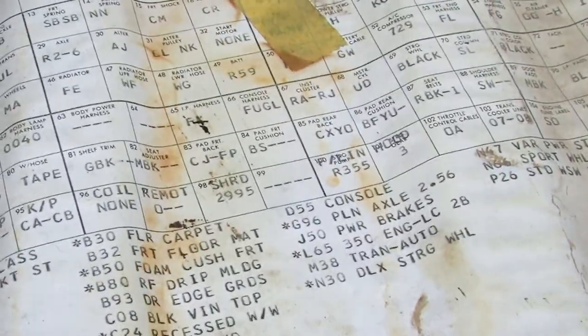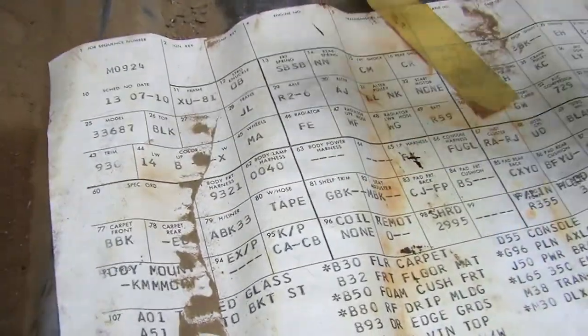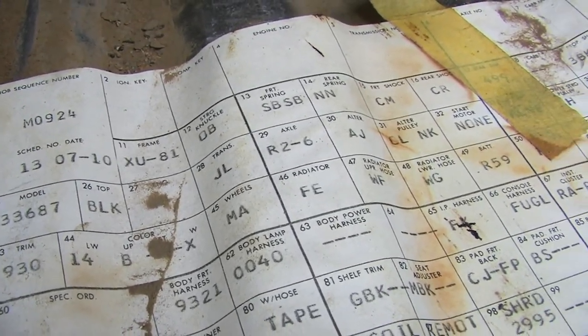Let me pull it off. Hold on. And now turn it around so you can see it. There it is. So what can you tell by looking at that? Well, you can tell it's, if you go 19, that's when it was built. No, wait a minute, that's not it. There's the model.